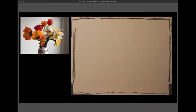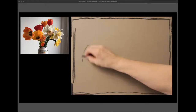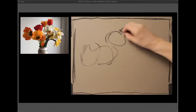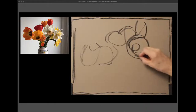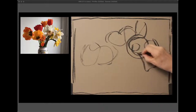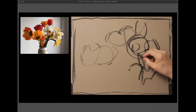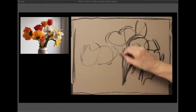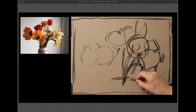This is Photoshopped. Okay, so what I'm going to do is just kind of figure out where things go. I don't know if people really have time for this, but I kind of have liked this thing where I work on it tonight, work on it sometime in between, and then work on it a third time in class.